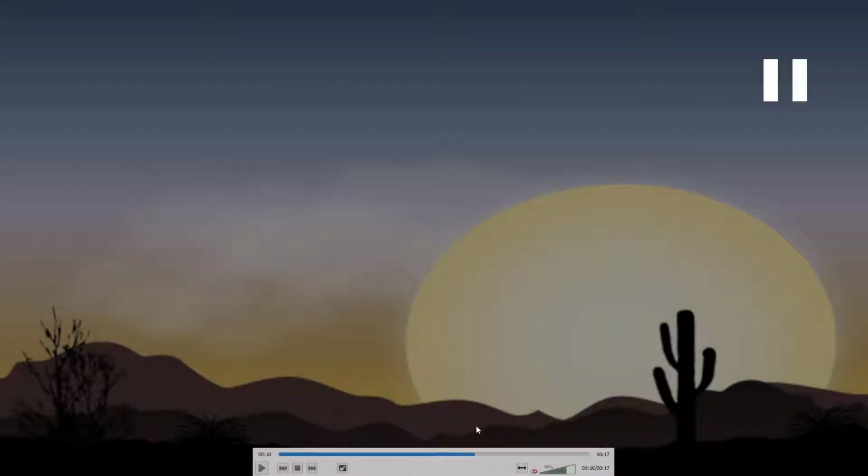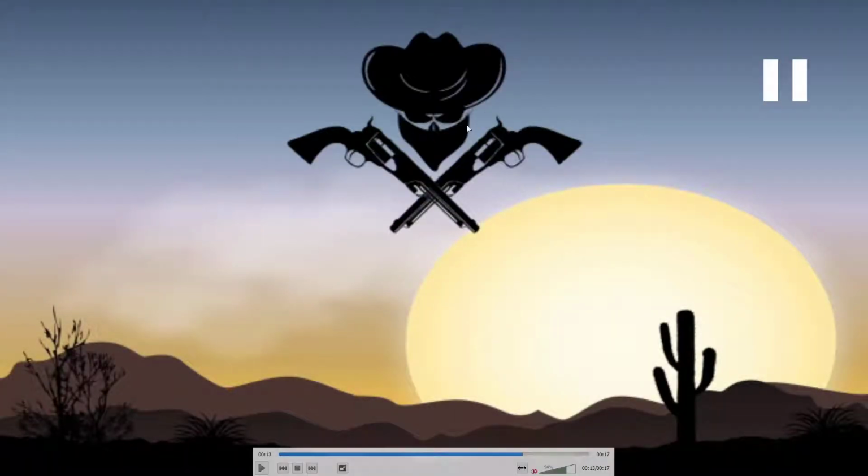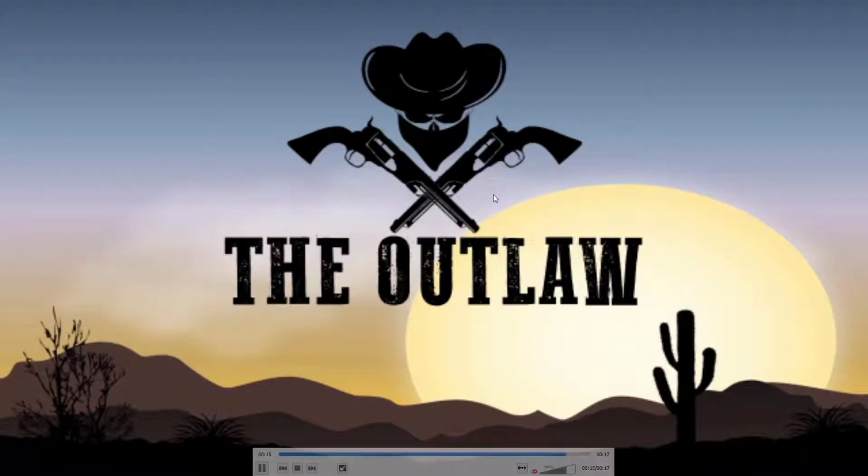I mentioned before about making the sun round rather than oval. I think that breaking up the guns and that thing worked well. And just make sure you're fading up and down at the beginning and end, and fading up the audio as well. But yeah, a lot of good elements in there. I think a few improvements could take it to the next level.